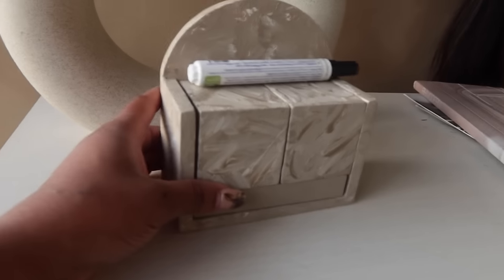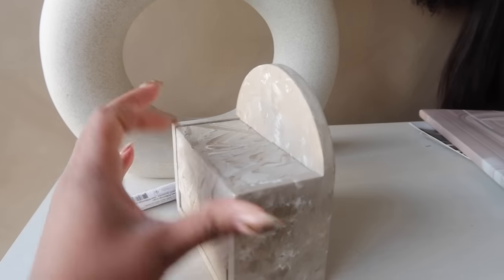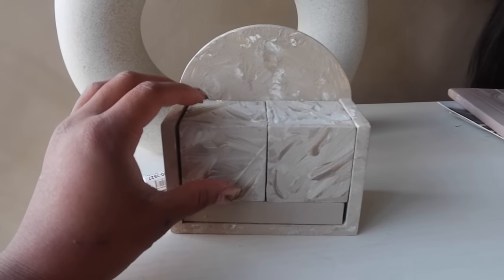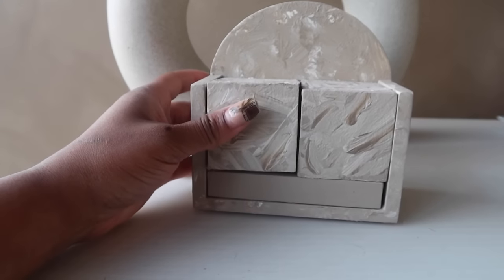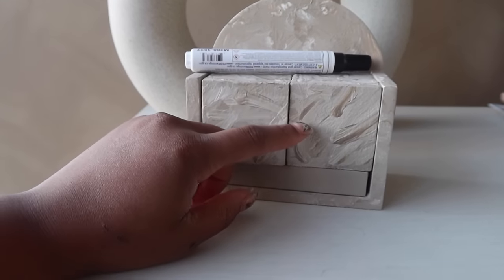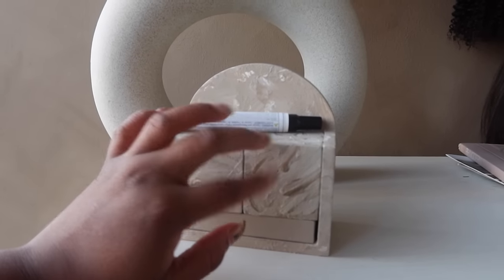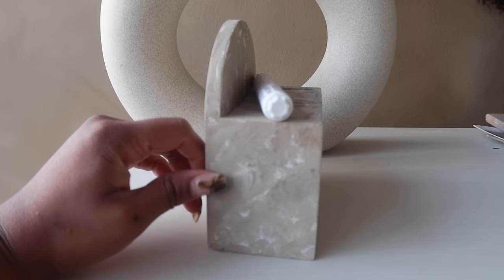And then this right here was gifted to me when I first moved into my apartment. It was originally white and it had the dates on there and then the months. So I just went ahead and I did the same thing. I painted it, did my own little DIY project on it, created some texture, and now I just have to write in the months and the date. So that's gonna be super cute. I like to hold on to stuff. The original one didn't match, it was white and black. So I was like, you know what, I'm just gonna do my own little DIY and keep it. And yeah, this turned out super cute.